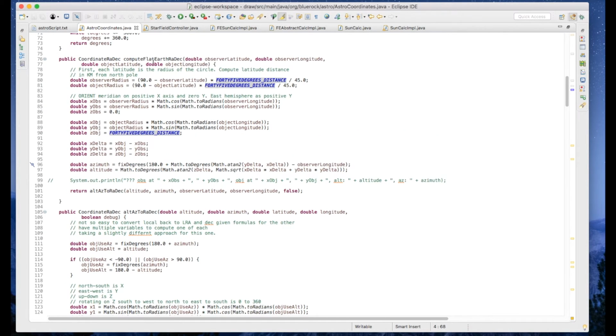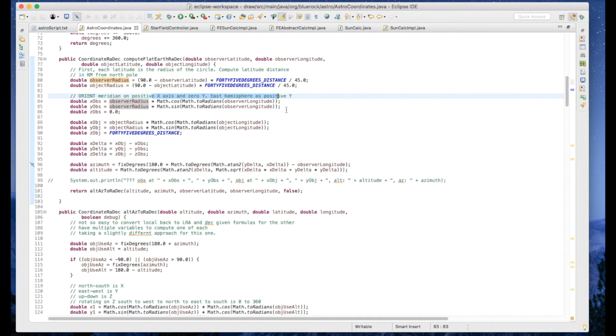So the way this works is this is the observer latitude and longitude, and this is the latitude and longitude where the object should appear directly overhead. Again, this is traveling in a straight line on the surface of the Earth. If you were to travel along the same longitude from the North Pole to your latitude, this is going to be the radius of the flat Earth circle.